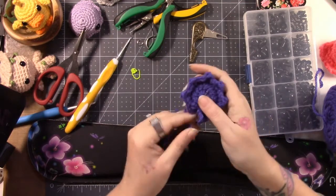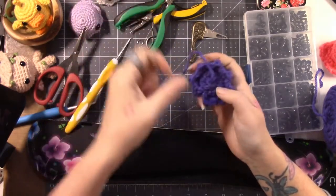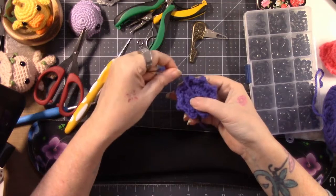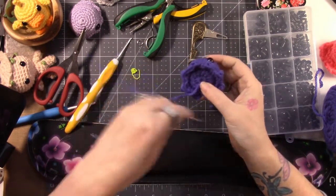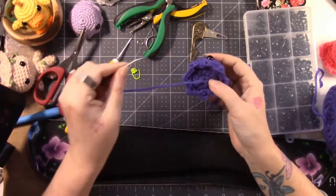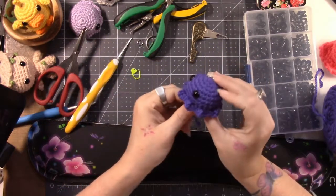Make sure that your needle is sort of going through some of them so that it has something to grip onto. It's not just floating loosely in there. And if you feel like doing that a couple of times, do that a couple of times. I caught it pretty well on the way in, so I'm not overly worried about it coming undone.